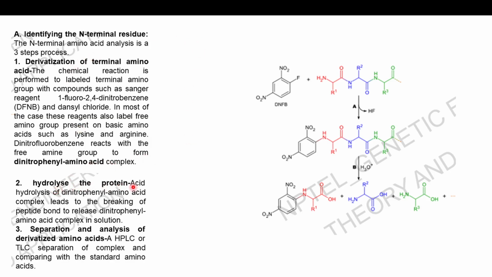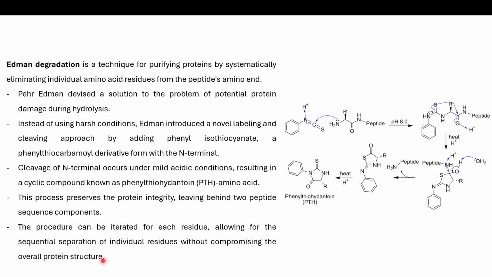Next comes hydrolysis of the protein. Acidic hydrolysis takes place for this dinitrophenyl amino acid complex, and it breaks the peptide bond to release the dinitrophenyl amino acid in solution. Hence you have free derivatized amino acids for separation and analysis, by HPLC or TLC, as we looked at in the previous slides, to compare with the standard amino acid movement on the TLC plate.